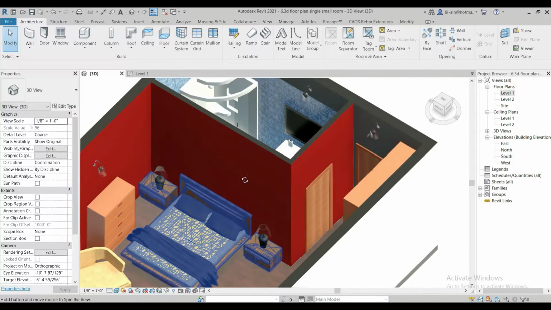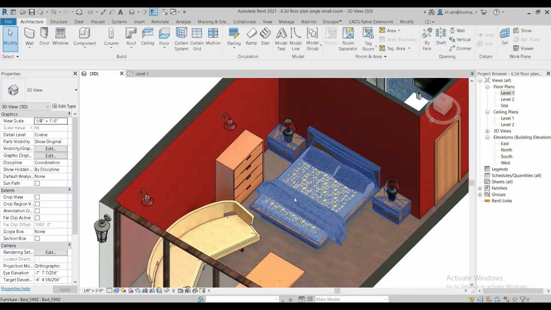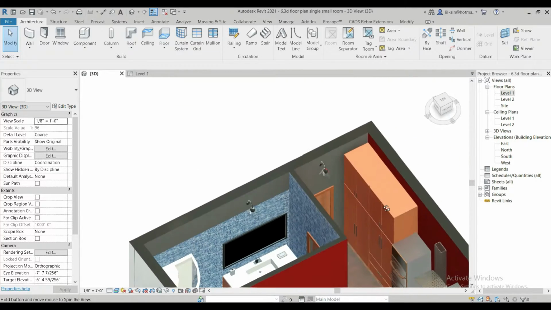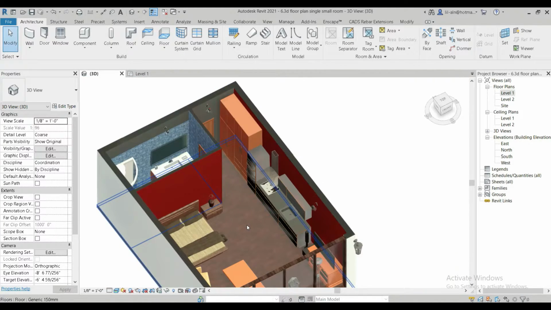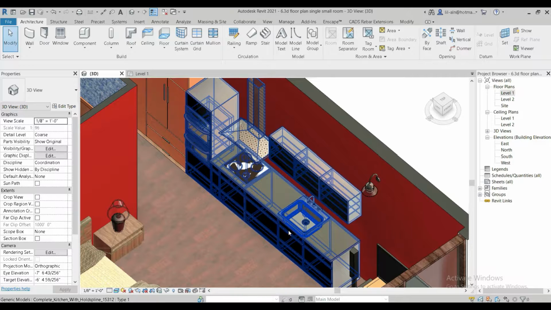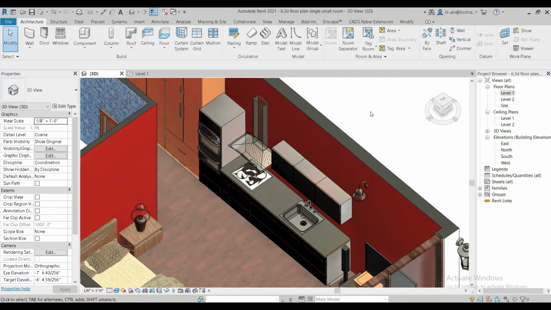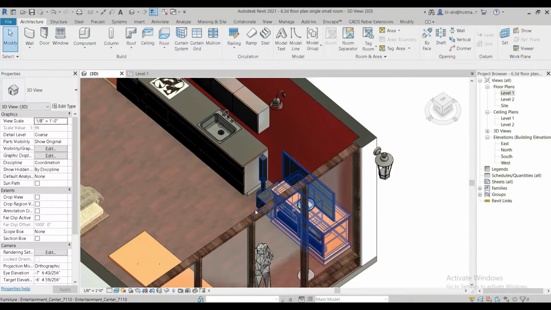Inside, I've chosen a red wall color, let's call it a red theme. So we have this red theme inside our studio apartment, and this is our main carpet. We have a big wardrobe when we come in from the entrance. Then we have this mini standing kitchen, which has the fridge, the oven, the cooking area, the sink, and hanging cabinets.